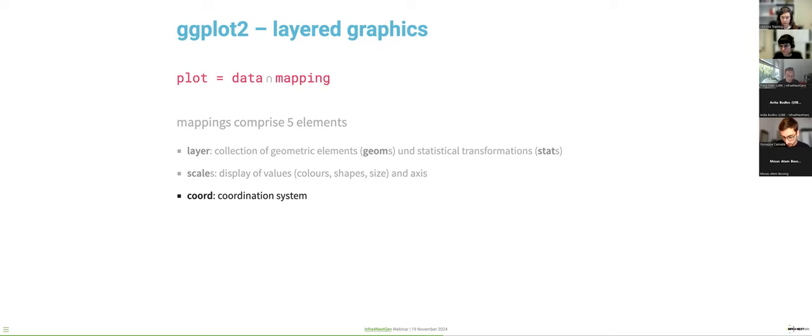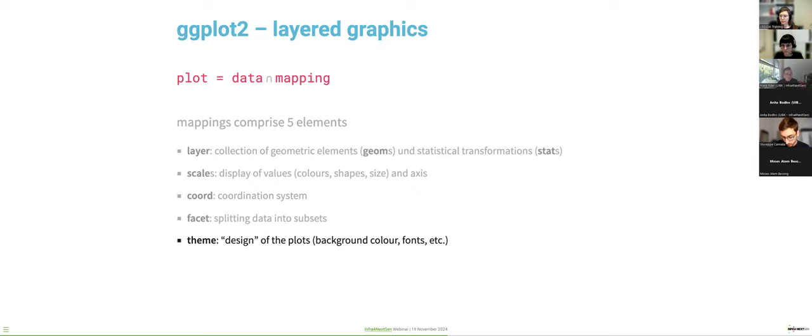and you maybe want to split up your data into subsets, which are facets. I was talking about the spaghetti chart, and sometimes it's much wiser not to use one chart, but to use two or three charts in order to make things better readable and to get rid of spaghetti charts. And of course, there's a theme at the end of the day. It's basically the main design of the plots. It's about fonts and background colors. And these five elements will be the elements we talk about in detail when I show you the example.